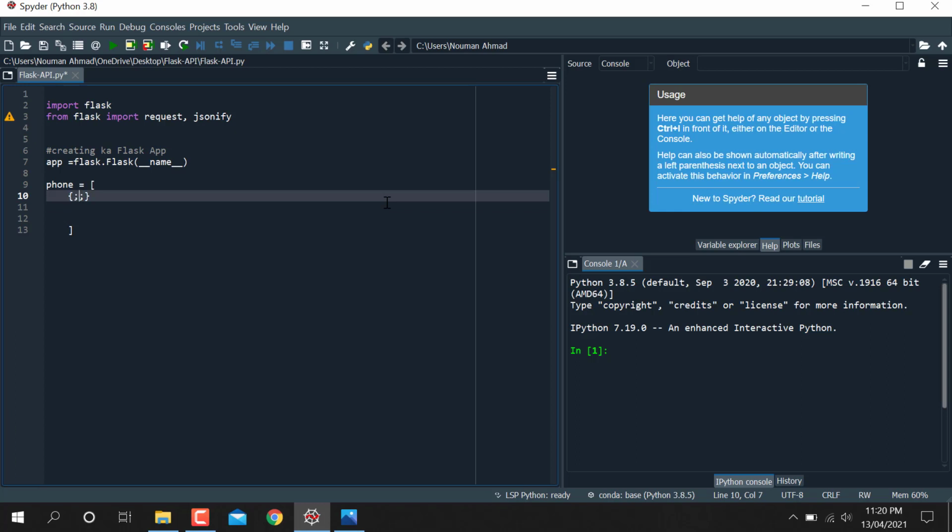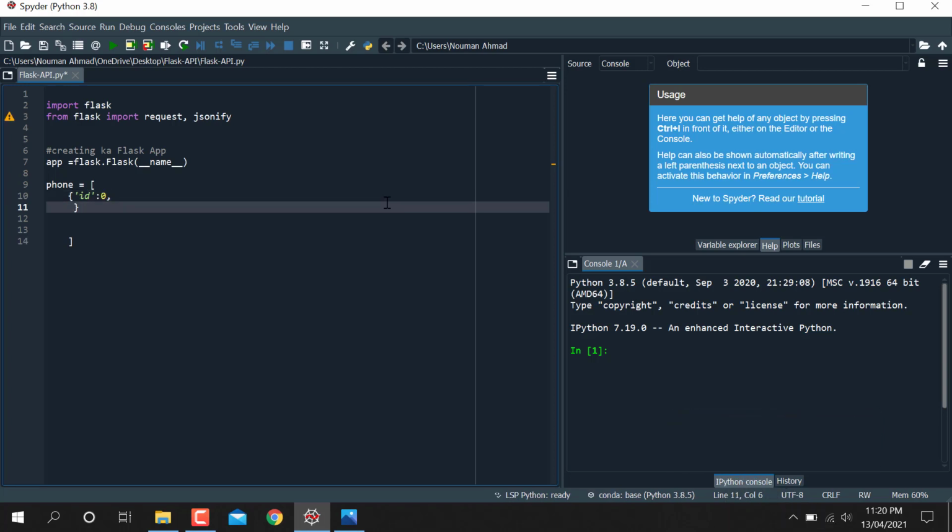So first of all, ID is equal to 0, and the name of that cell phone, name is equal to, we can write any kind of name for that.